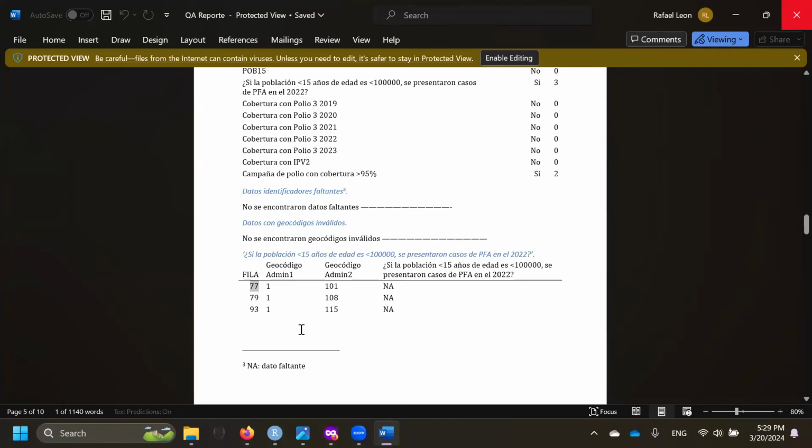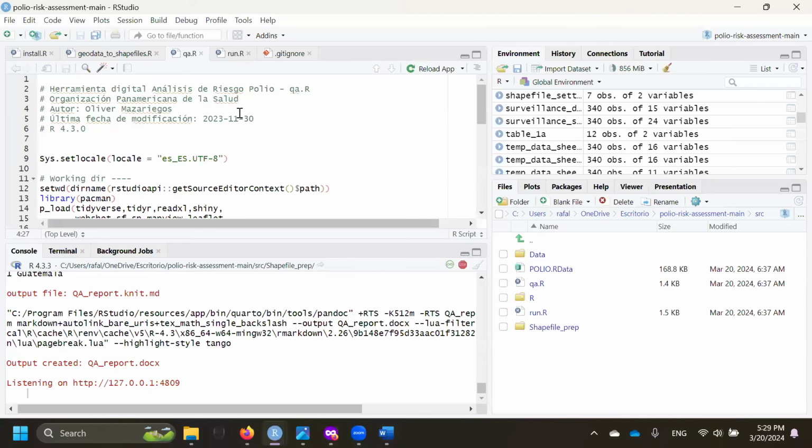So this is an iterative process. You will need to run the QA.R program to find mistakes, correct them in the Excel, ensuring that you are saving the file with the changes each time, close it, and then run the same QA.R program again.